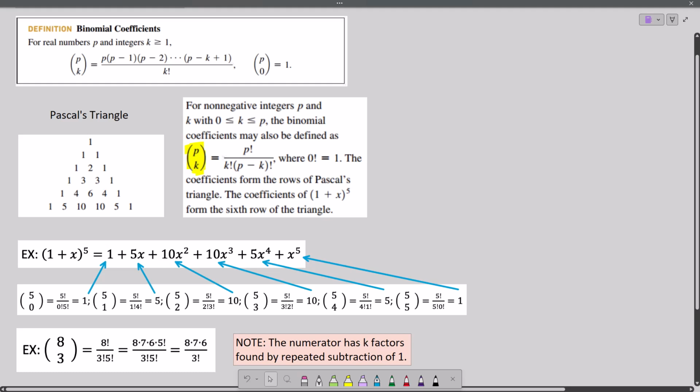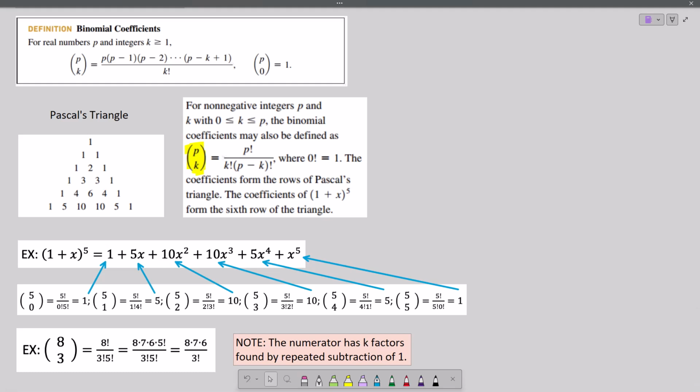Is it like a matrix? I understand what you're asking. I would not call it a matrix. They usually just call it a binomial coefficient. It does have that matrix look to it though, because there is no fraction bar. It looks like a 2x1 column matrix. When you get into vectors, this is the notation you would use for a column vector, which is a matrix that has just one column. But we usually just refer to these as binomial coefficients.